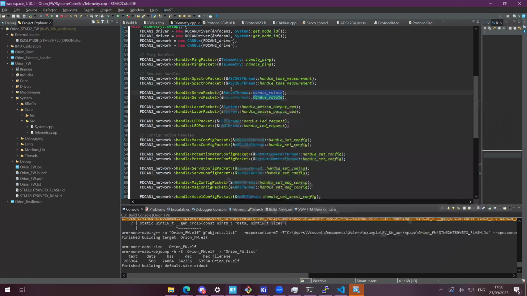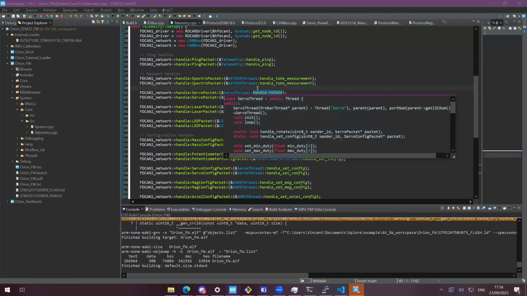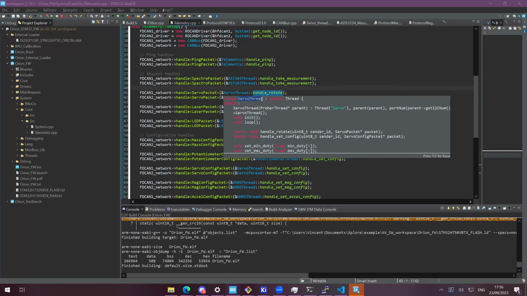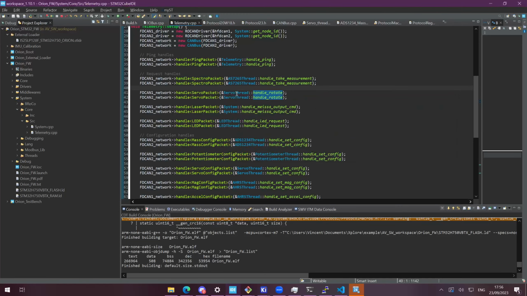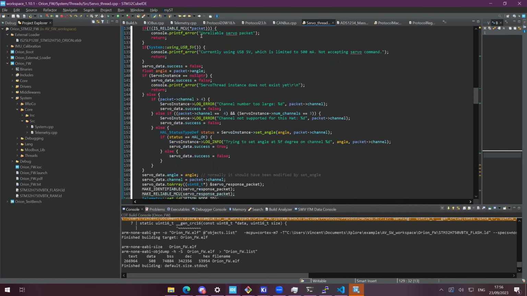This is a static function defined in the servo thread here, as you can see. It's a static function so that we can access it even if the class thread has not been created yet. Okay, so I will assume that you've already defined this and that this function exists and that it has already been written.